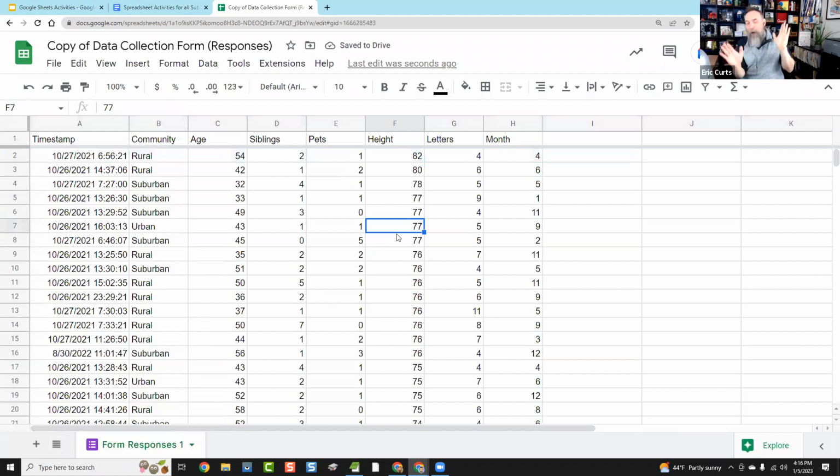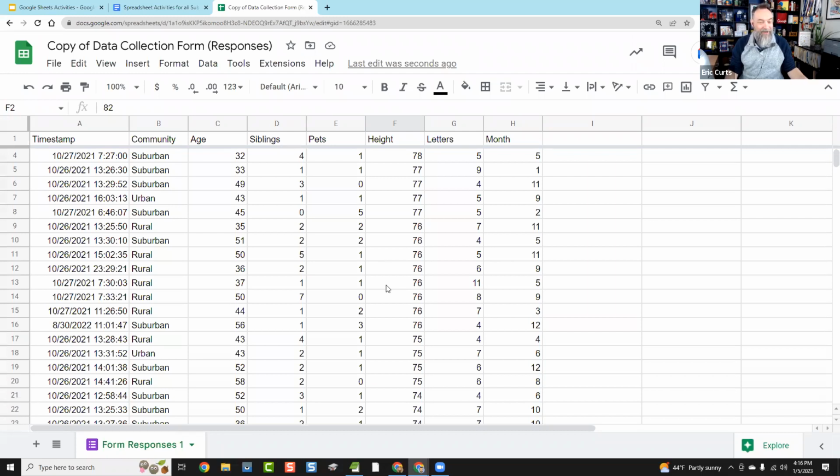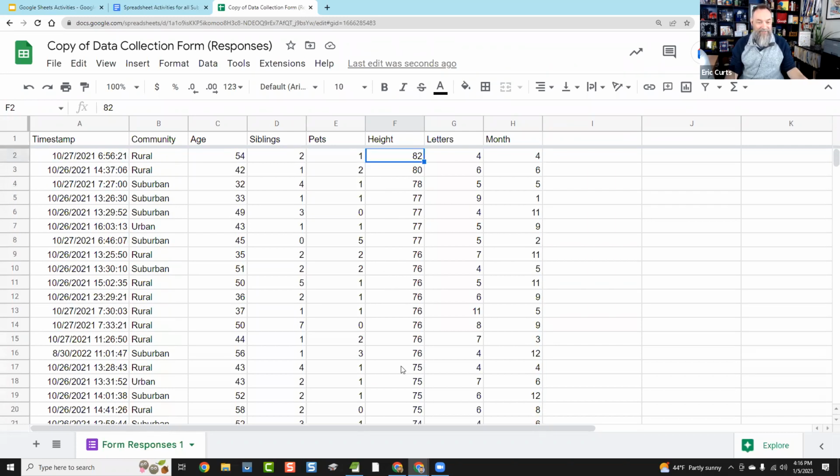It looks like probably from the realistic data, we got about 82 inches as the highest height, which is very impressive. Like I said, I'm 6'2", so that's pretty impressive up there, but that's fantastic. So that would be a quick thing we could do, is we could do a sort to find out that kind of information.